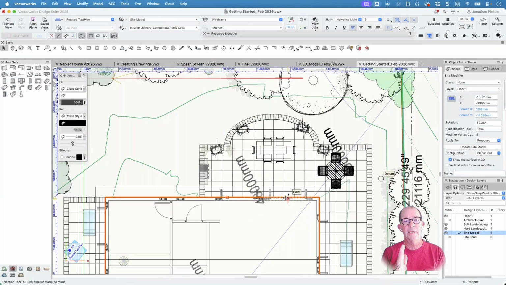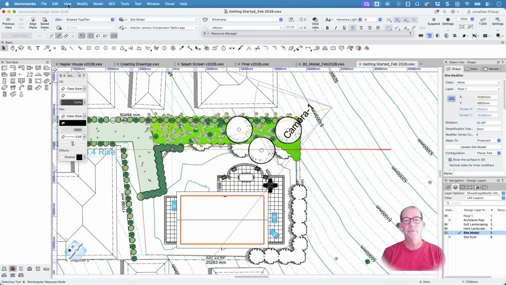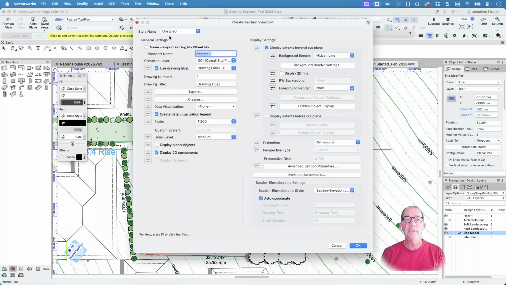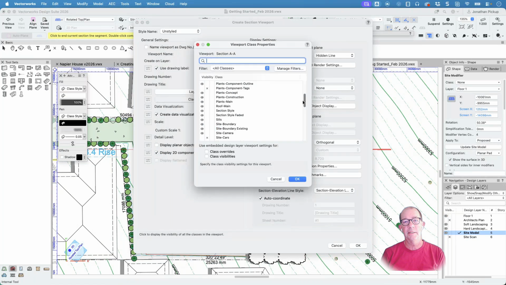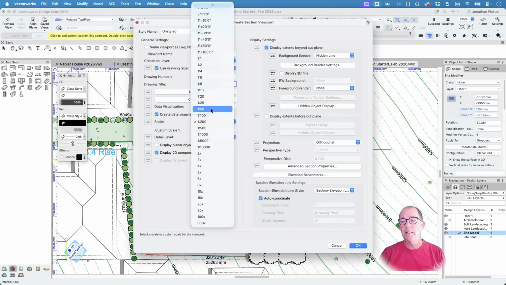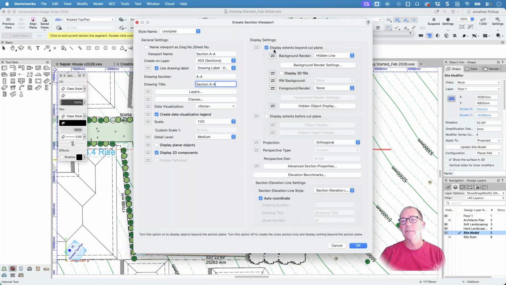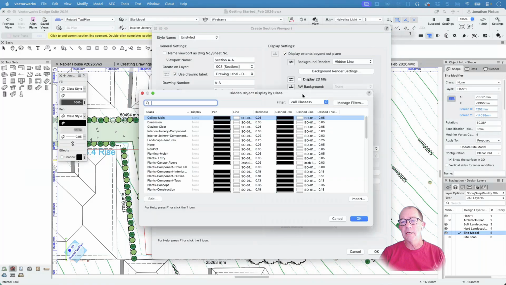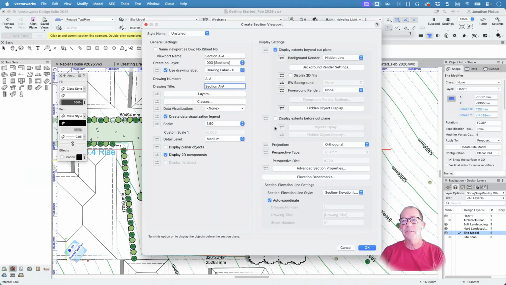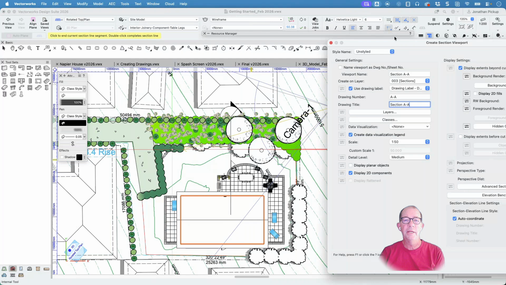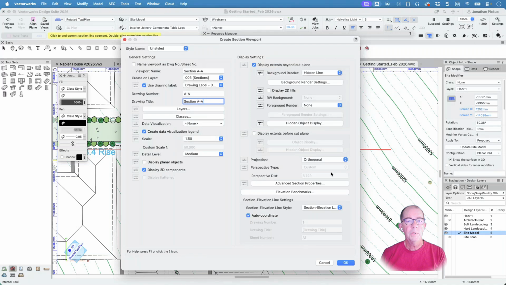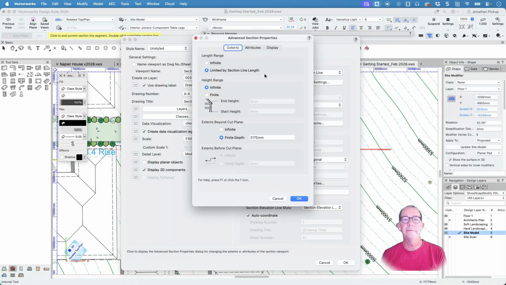Sections are amazing, taking a live cut through your 3D model. But there's different reasons for using different techniques, and we covered those in our Getting Started classroom. We started by looking at what is a section. How do you create a section? What settings are there on a section that we need to look at to make sure it's doing what we want? With the attendees, I went through all of the settings.